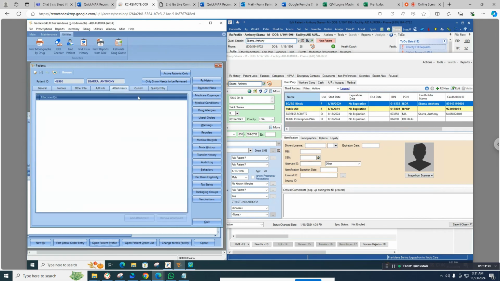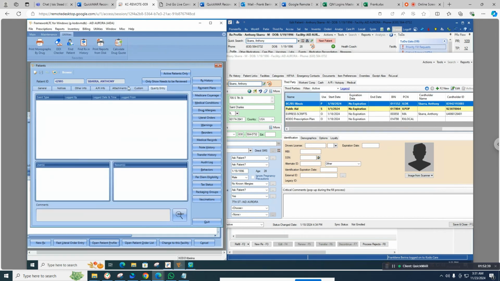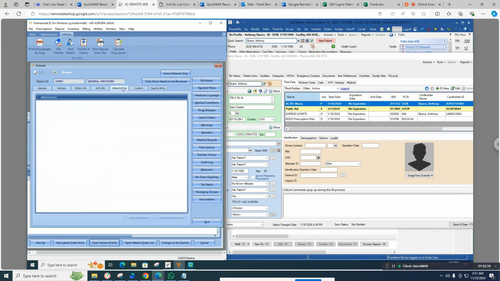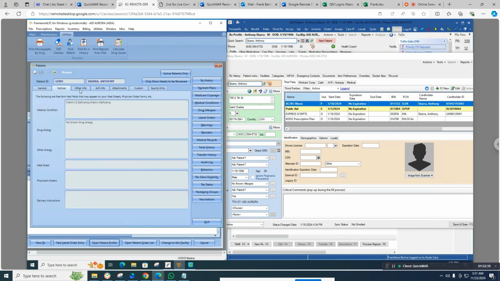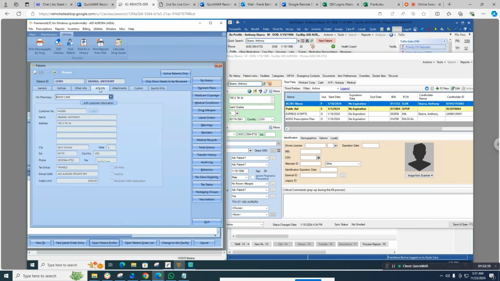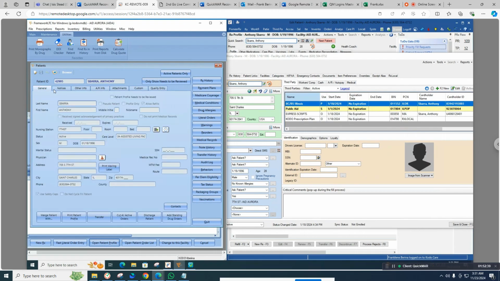So attachment, we don't need to do attachment here. Custom and quality entry, no, we don't need that. Go far from that. So these four tabs right here, general, notices, other info, and AR info are the ones that we will be using. Okay. So on the right side, there are also a lot of tabs here.